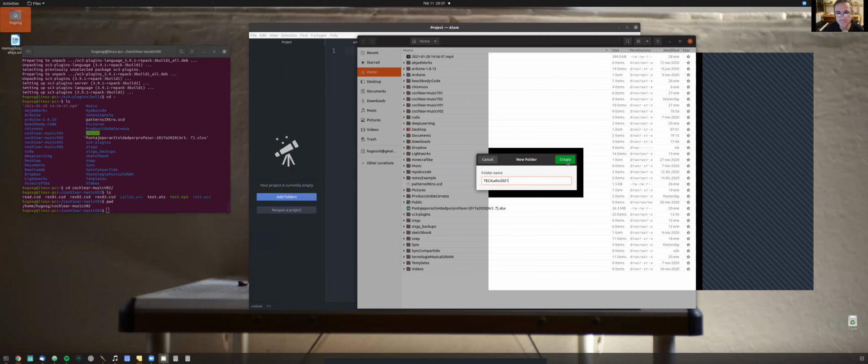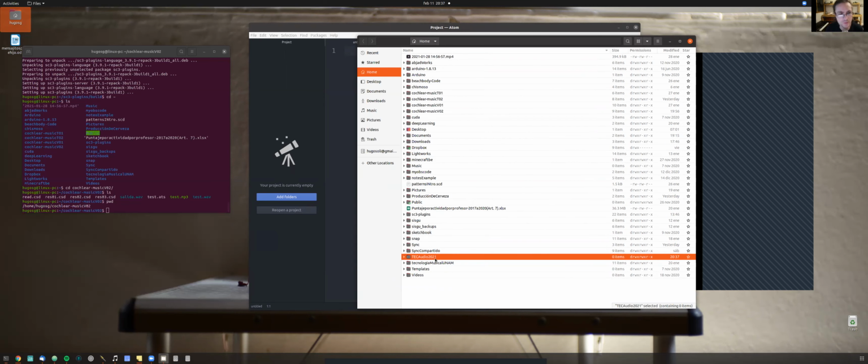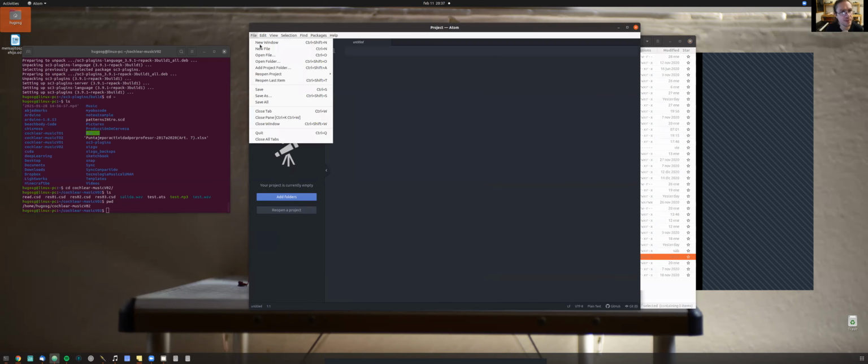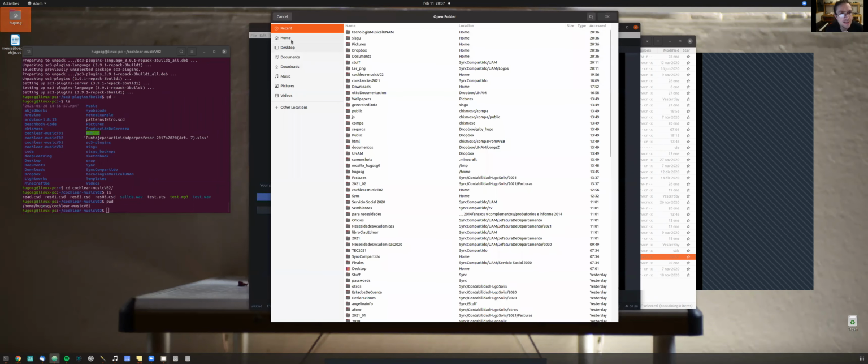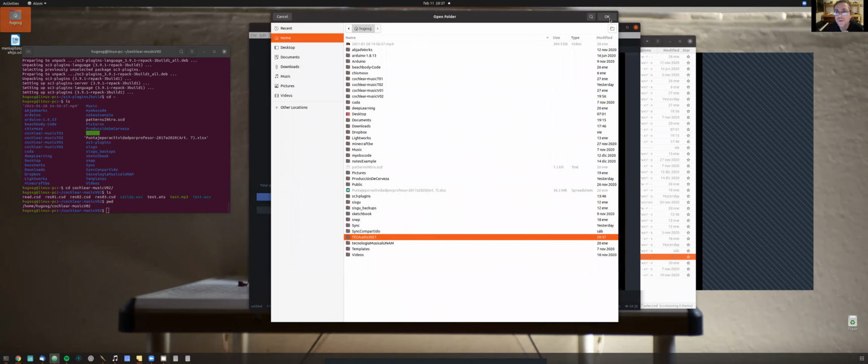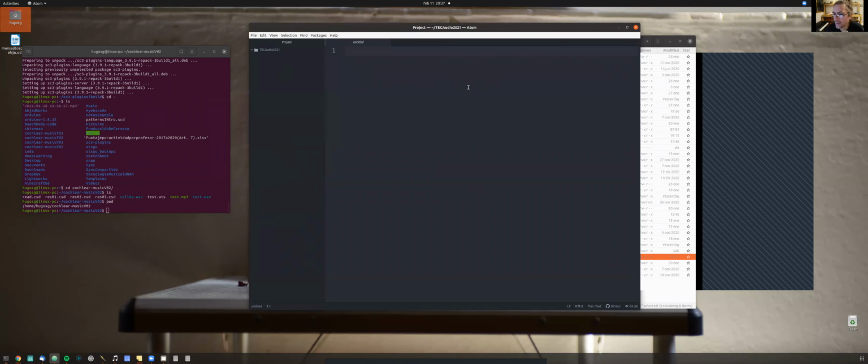Then I'm going to add a project folder, and I'm going to add my project folder, Tech Audio 2021. Now I have set up a folder in Atom, where I have a blank thing.